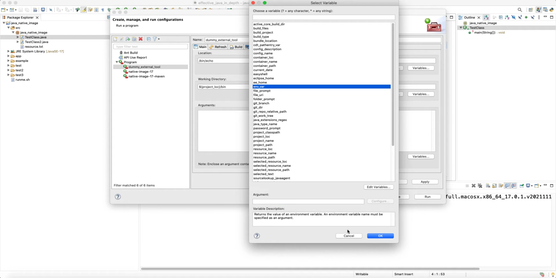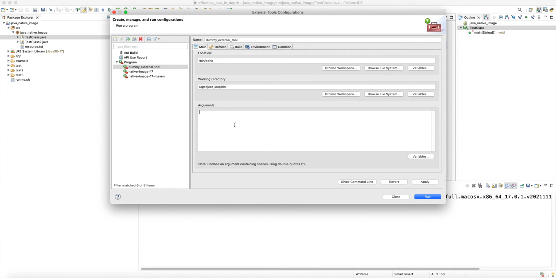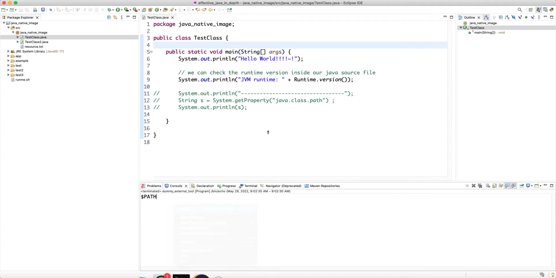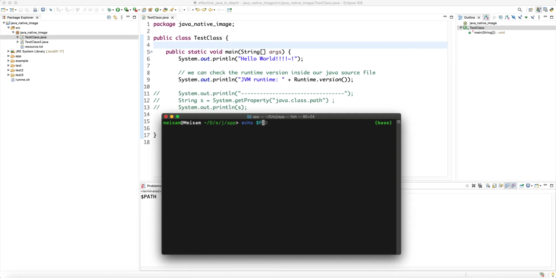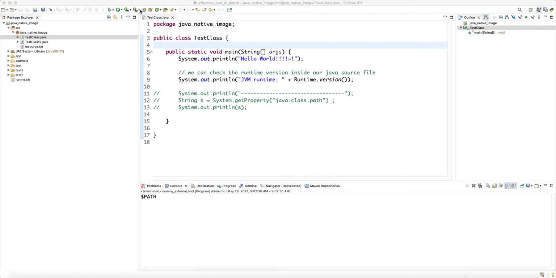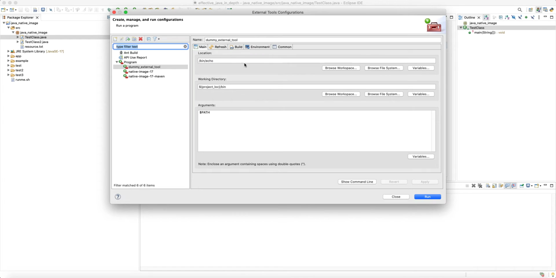And then let's say you want to actually, this is something that's good to talk about. Now we know that when you run an executable binary in a terminal, your application is aware of the environment variables that are defined for your terminal. So let's say we want to print path. Let's see if this works. And it doesn't work. Basically it's a string substitution, whereas in the terminal, if I tell it echo $PATH, it's going to print the path environment variable, right? So the question is, is it possible to define these?